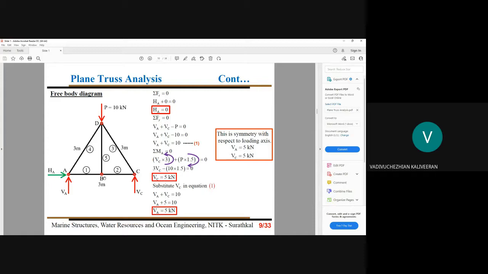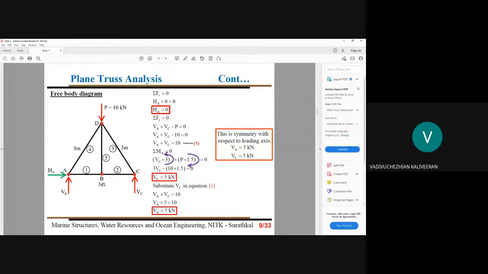So we should not start from joint B. You have to remember. Similarly, when we think about joint D, in this situation also we have 3 unknown member forces, but available force equilibrium equations are only 2: force equilibrium along X equal to 0 and force equilibrium along Y equal to 0. There are 2 force equilibrium equations, but 3 available member forces at this joint D. So we cannot start at point D as a starting point. Similarly, we cannot start at point B.